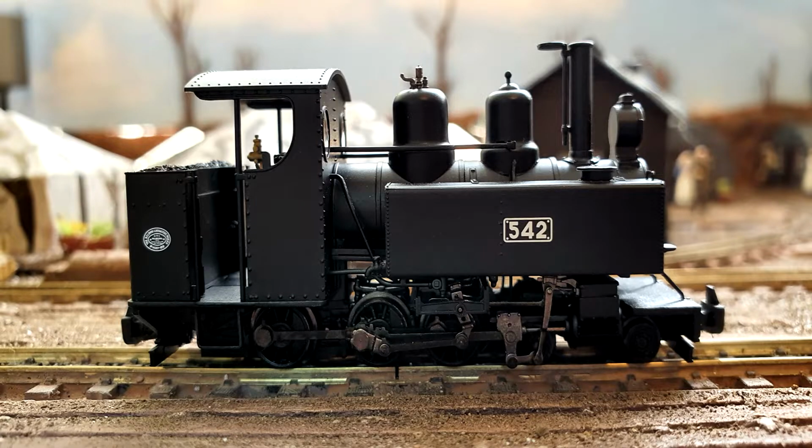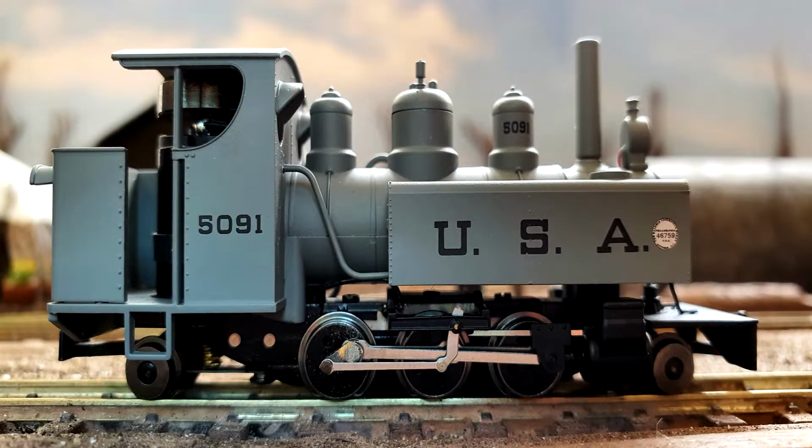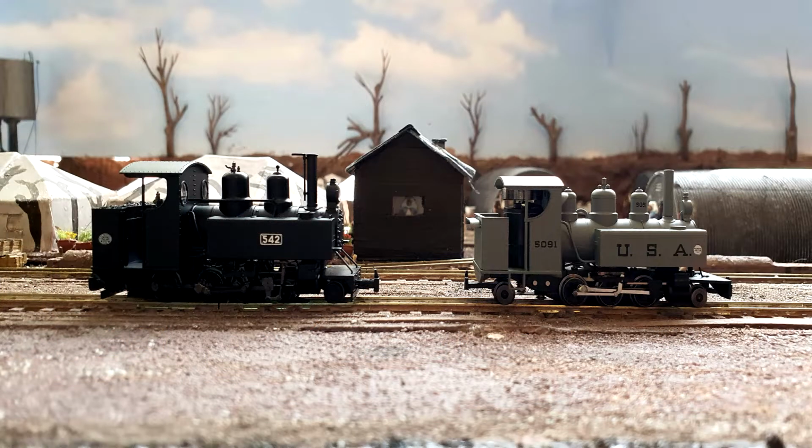Okay, so I bought two more 009 locomotives. I bought this Baldwin that is used by the War Department, similar to one I've already got, but a slightly different shade and different numbering. And because the Americans were responsible for narrow gauge in the area the hospital worked at, I thought it'd be nice to have one of the American Baldwin locomotives, because I've got some photographs from September 1917. Of course, one's 009 and one's HOE, so they are a slightly different size. So I'll run them probably on the layout at different times rather than together. Not a lot of difference in size, but there is some.